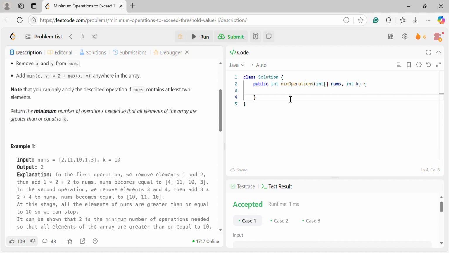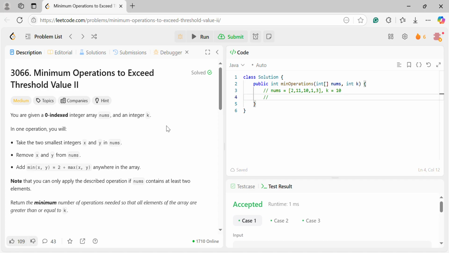In order to clarify this further, let's use a test case. For example, in this example, we see that there are three elements whose value is less than k, which is the 2 here and the 1 and 3 here. So we're going to get the two smallest, which is 1 and 2.